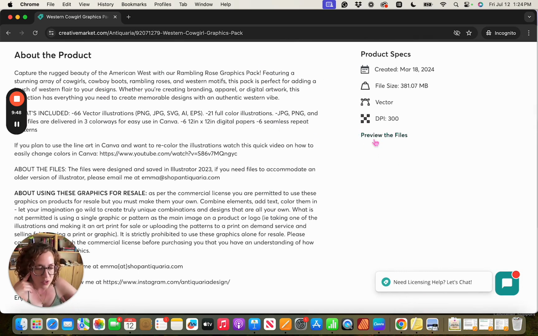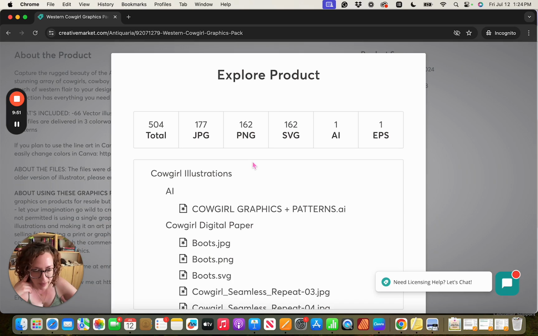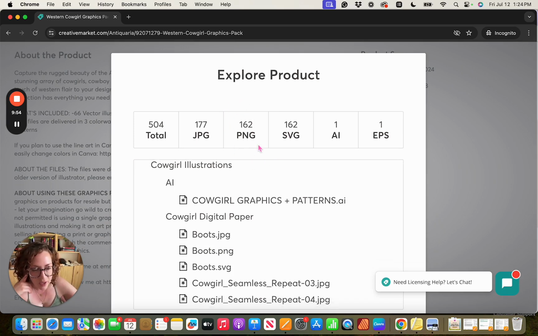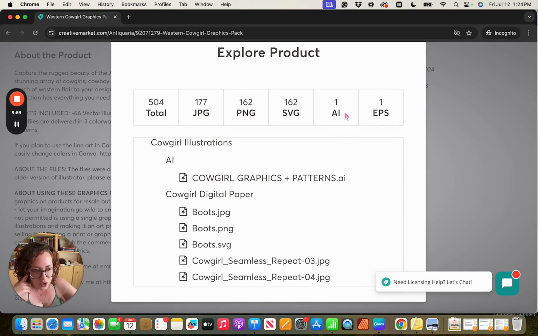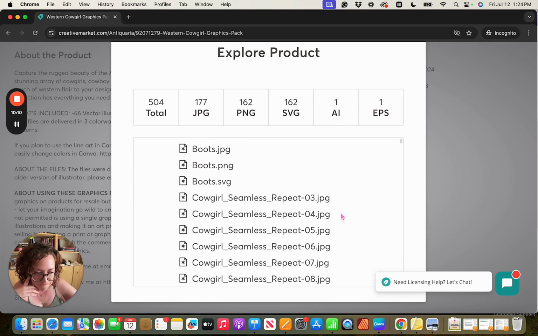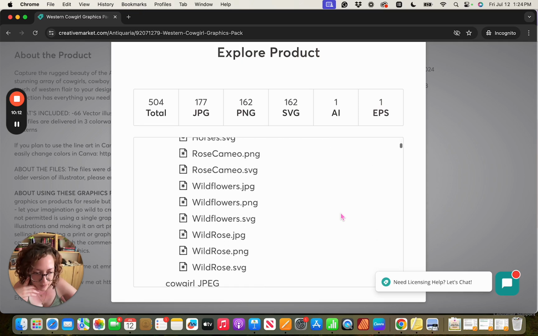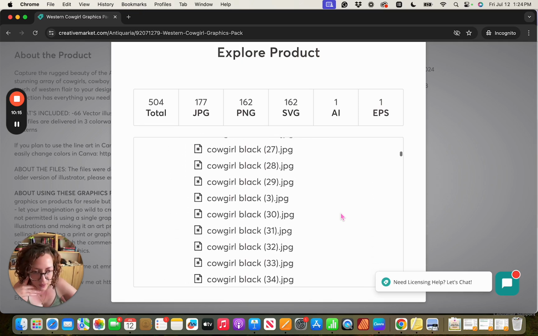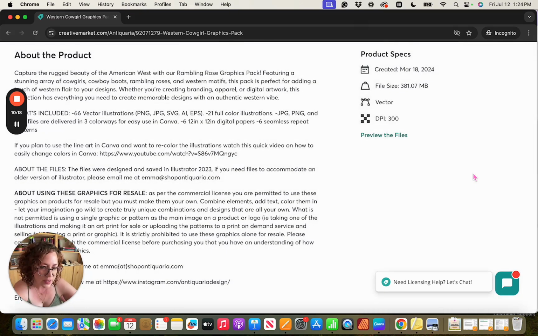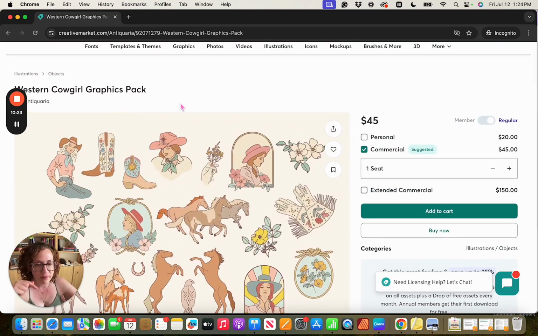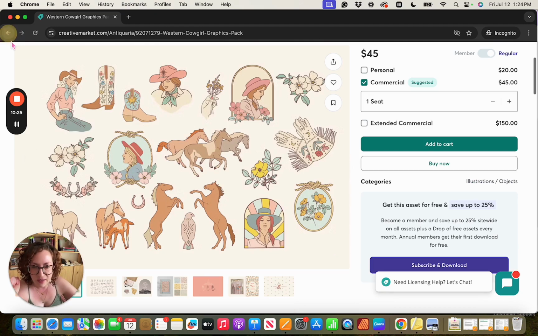Another thing that you can do is you can preview the files here in Canva. I like that. So you can see that there are 162 different PNGs. If you do choose to open your images within Illustrator and make changes so it looks like everything is just within one document, which can be handy. Alright, so I think that I would be really satisfied with this. I'm just going to do a little bit more of a look-see to see if there's anything that I like better, but I really like this, so it's definitely at the top of my list.